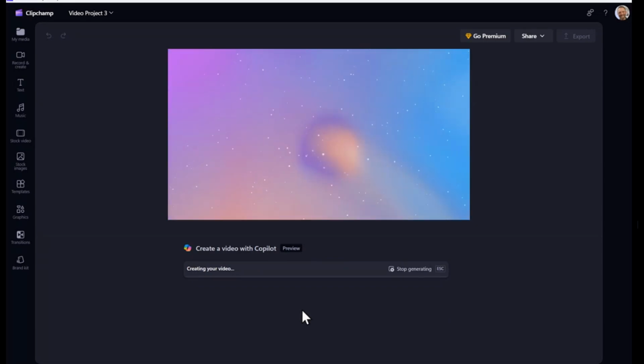And now Copilot will do its thing and start generating a video with that small user prompt.